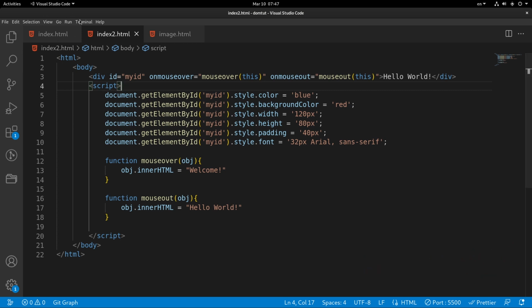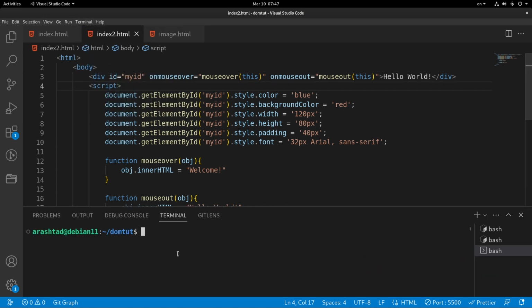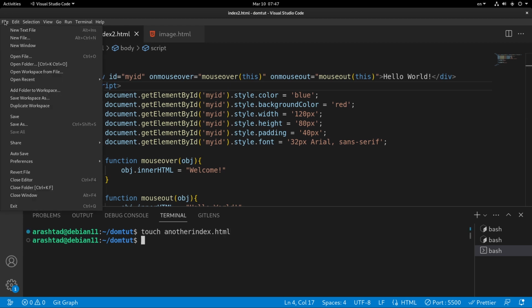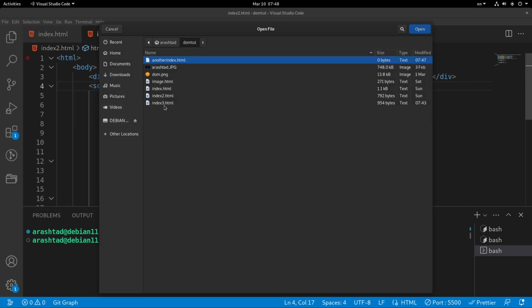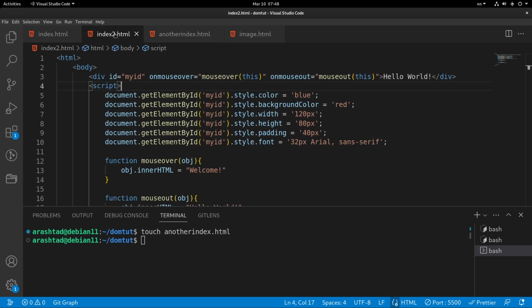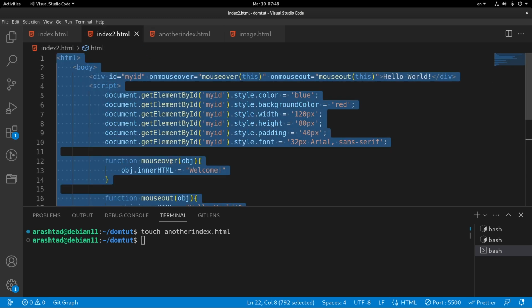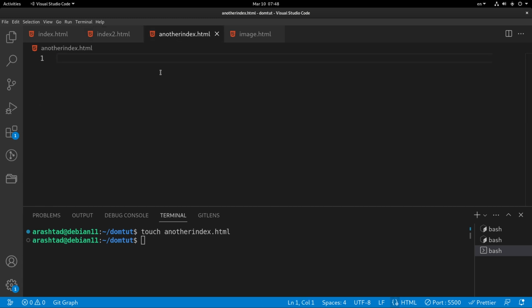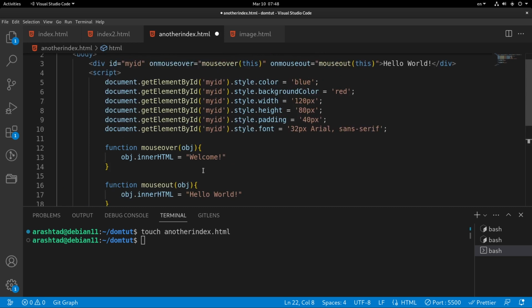So let me first of all create another file. Here I'm going to create a new file by touch another index.html, and then open the file. Then I'm going to copy all of this code from the index2.html and paste it right over here.